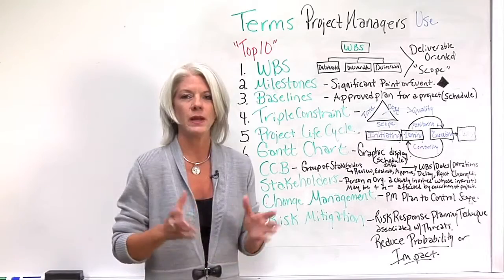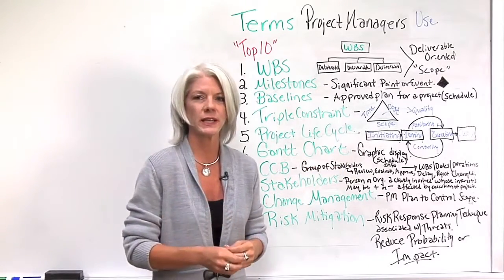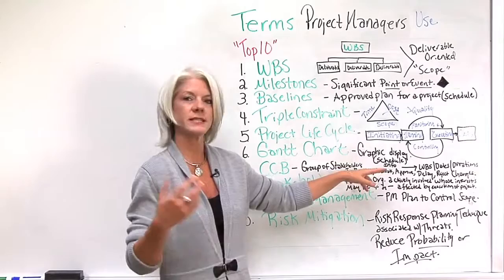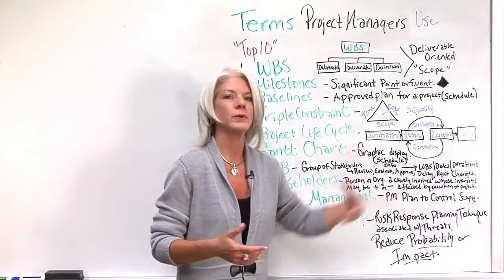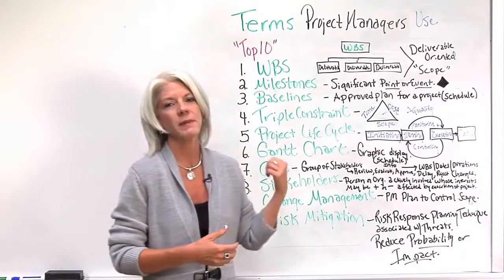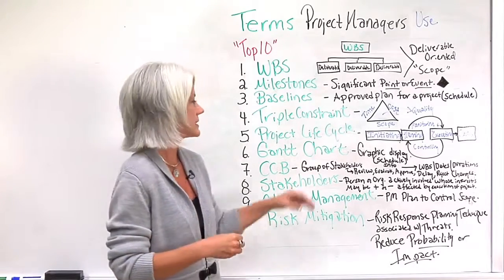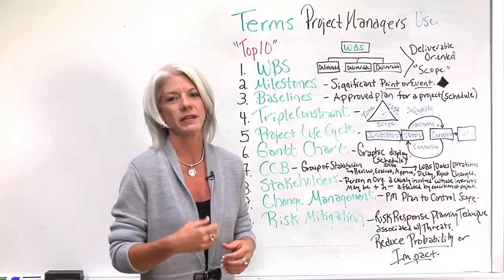They're the people designated in your project plan who have the authority to make approvals or denials. They review changes, evaluate them, and approve, delay, or reject changes on your project. So these are the people with the authority. What I love about this is it takes the pressure off project managers. I see many times where project managers try to take it upon themselves to make these decisions, and it's not for the project manager to make.